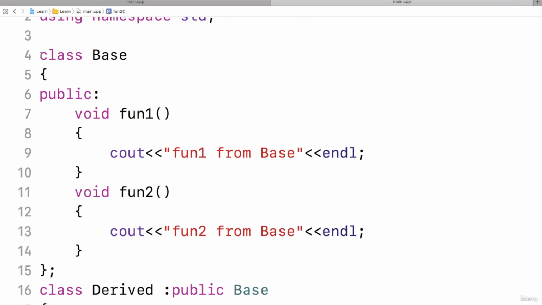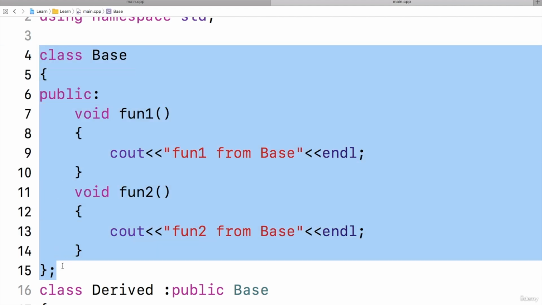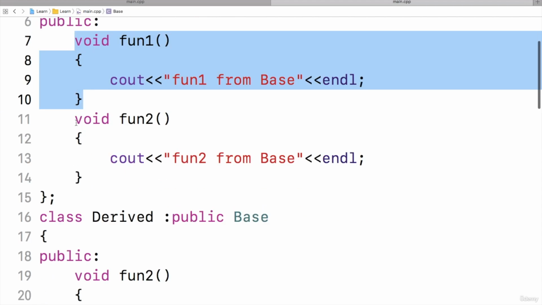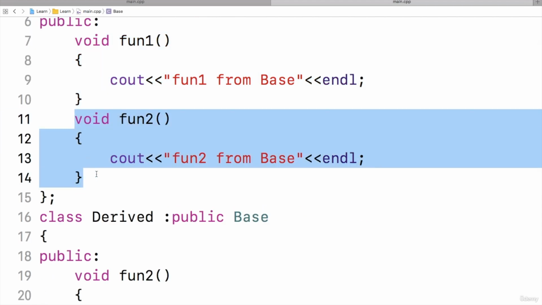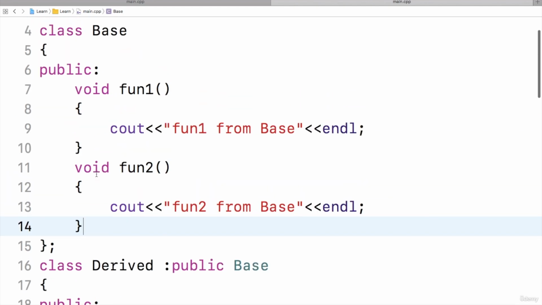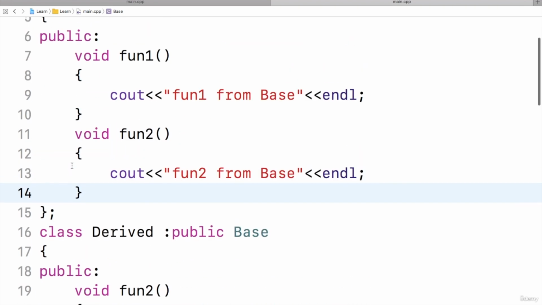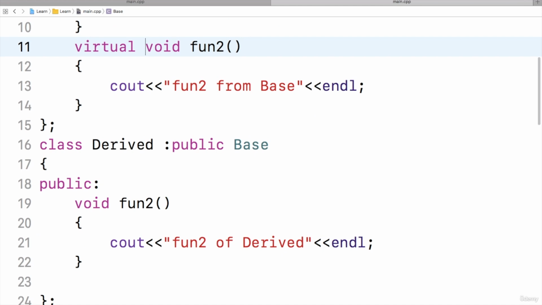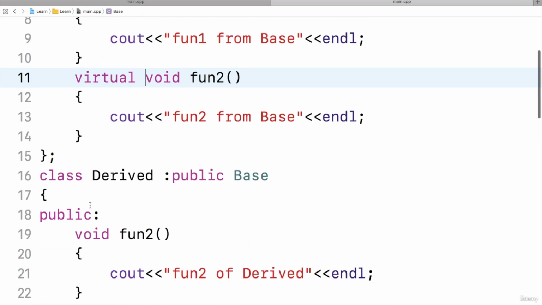Now what is the use of base class? This base class is having two purposes. One is reusability of fun1 in child class, and the other one is achieving polymorphism. Overriding helps in achieving polymorphism. So now this type of base class has two reasons, that is reusability and polymorphism. Now when I know that the derived classes are supposed to override this function, I can make it virtual. Now we can perfectly achieve polymorphism by taking a base class pointer and derived class object.